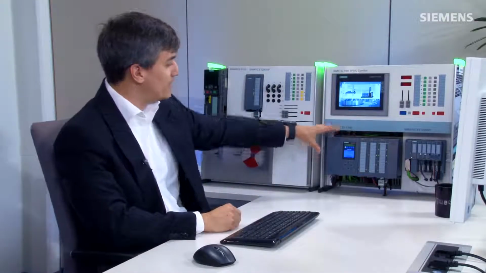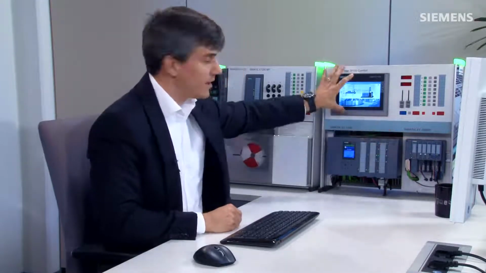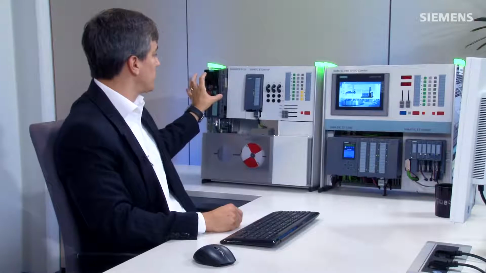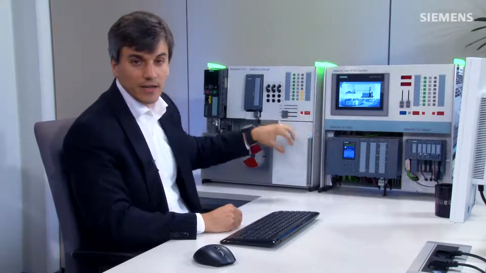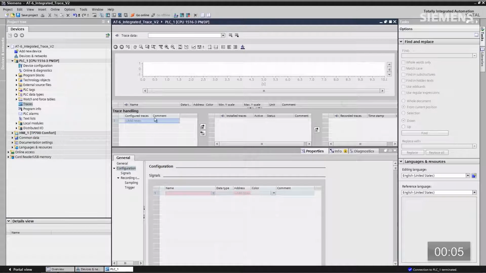As you can see here, I have the S7-1500 controller, I have the ET 200SP IO distributed, and a comfort panel. Over here I have the G120, all of which is on Profinet, and this is what I want to do the trace for. Alright, the first step is to come over here to my project. Let's double click on the trace. Now we're going to pull up the actual dialog boxes for this.